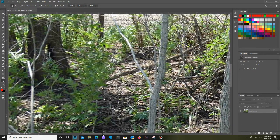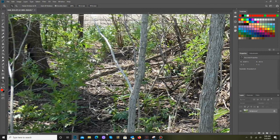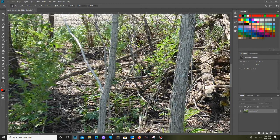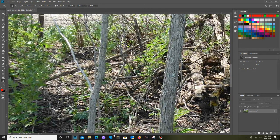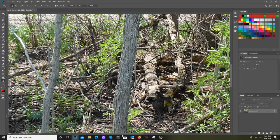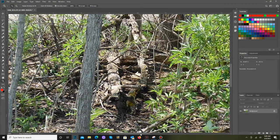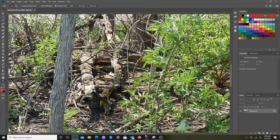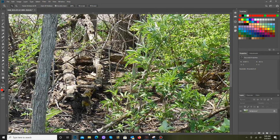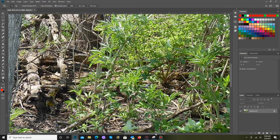Now there are parts and pieces that do kind of give me the sense that there might be a fairy there, but if I can't really define it myself, I know it's going to be hard for you guys to be able to see it. So I just kind of let them go by. Sometimes if I'm doing photos by myself, I may crop those for myself. Go back and look at them later to see if they were worth actually looking at.